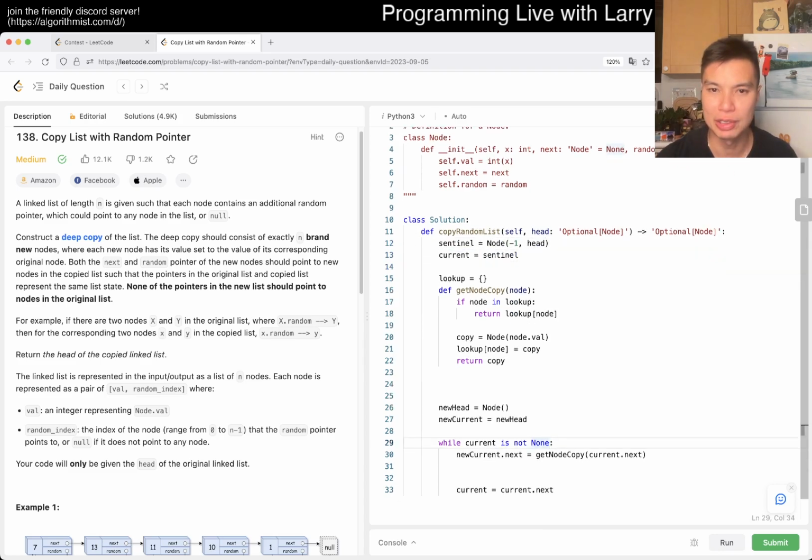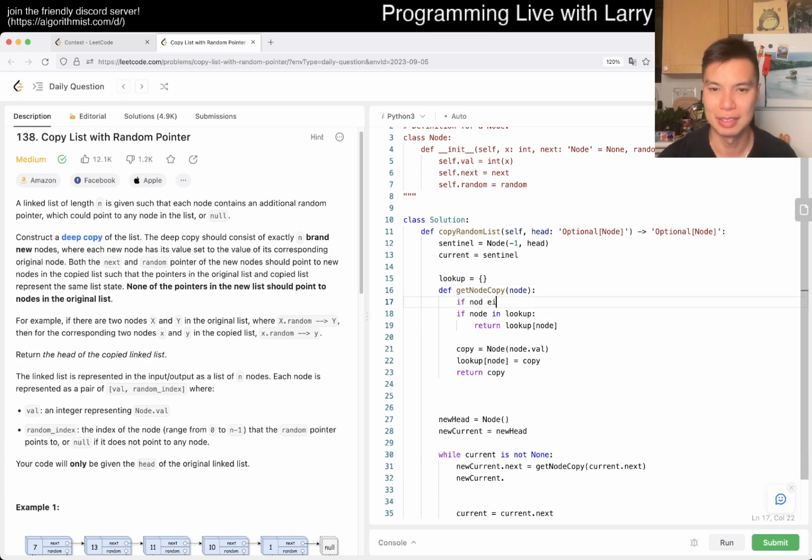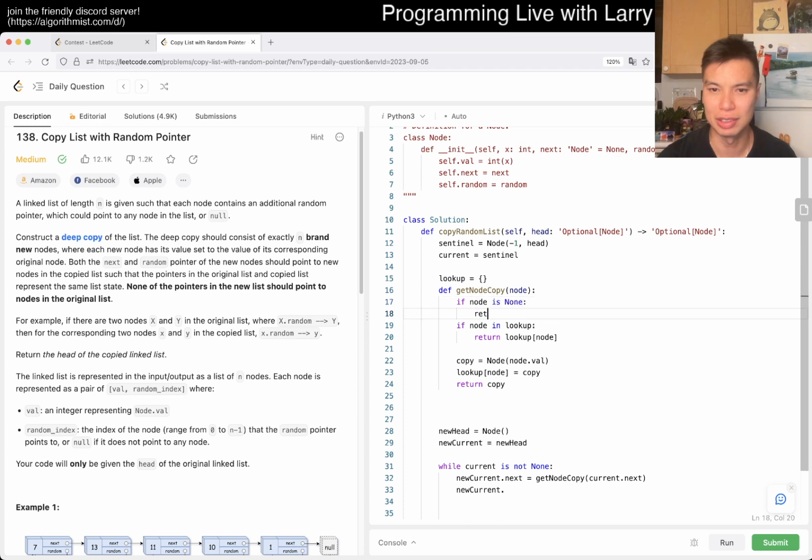And now we can do stuff from there. So new current dot next is equal to this, and random should be none in the first case. So maybe we just write something like if node is none, we return none, just to keep it consistent.